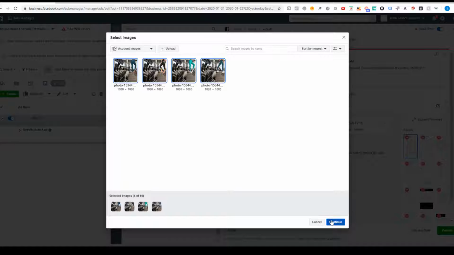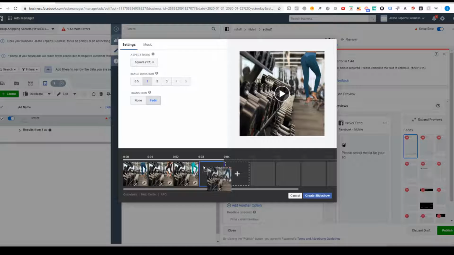You can align them the way you want to. Whichever ones you think are best, you can put at the beginning or whatnot. I'm just going to leave it like this for the time's sake of the video, to keep it short. For the image duration, you're going to leave it at 1.